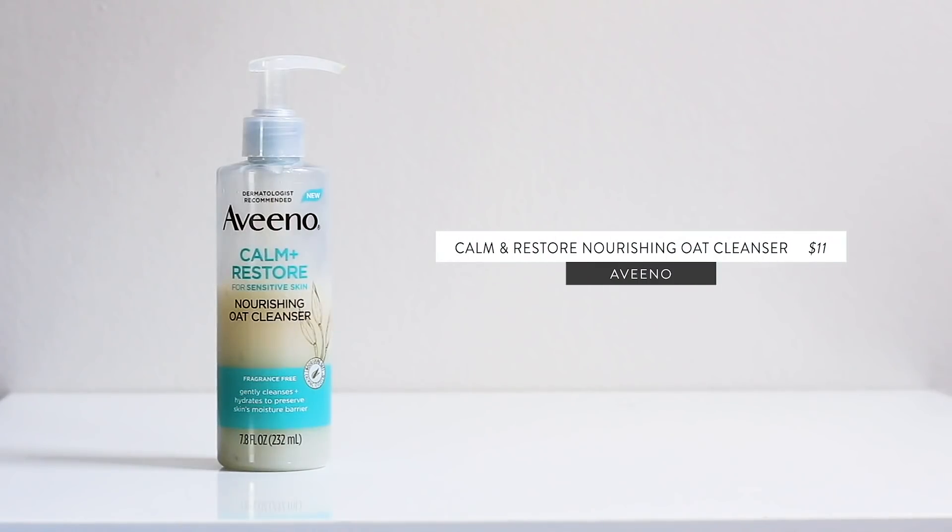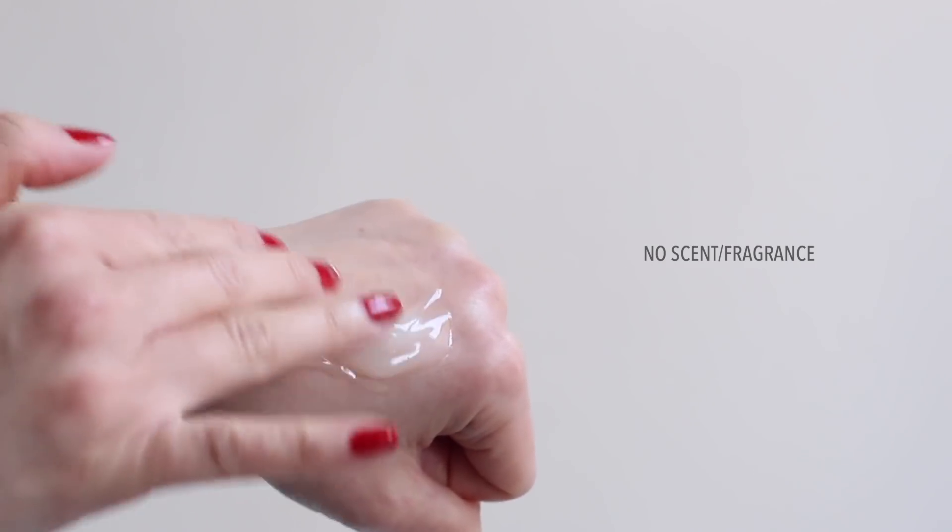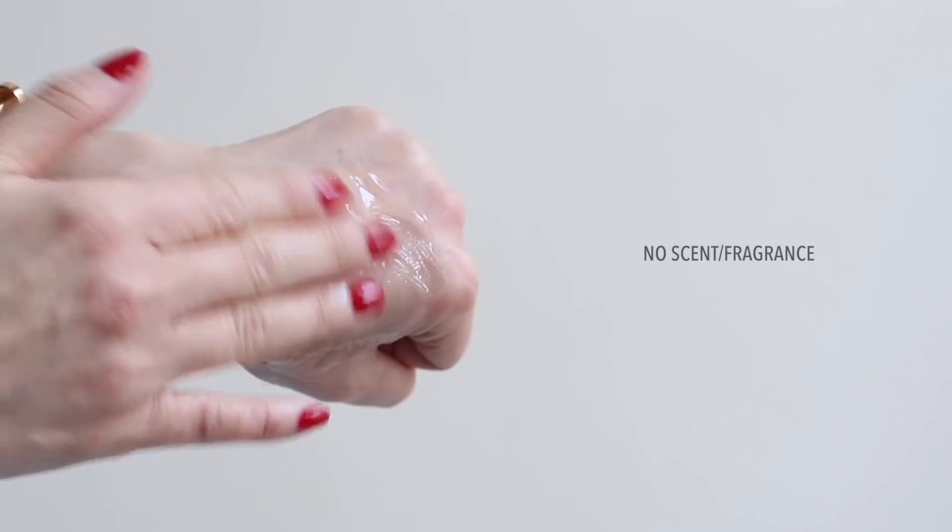My skin has been very grateful for this second cleanser — Aveeno's Calm and Restore Nourishing Oat Cleanser. This is probably my favorite formula from Aveeno. During the time when I was really retinizing and everything hurt so much, this was such a skin saver — instant relief in a cleanser. This does not foam at all. In fact, it doesn't even have any of the traditional recognizable cleansing agents or detergents. This contains oat powder and another ingredient that has cleansing properties, but it is about as gentle as they come while still cleansing your skin. It's very much like my favorite La Roche-Posay Hydrating Cleanser, except it has a really thick, satisfying gel texture that feels very comforting. Fantastic as a morning cleanser or on a day when you're not wearing layers of makeup or water-resistant sunscreen and just need one simple, easy cleanse.